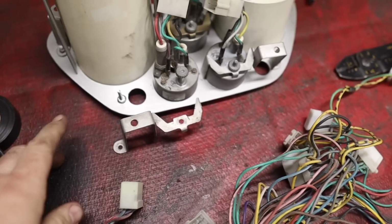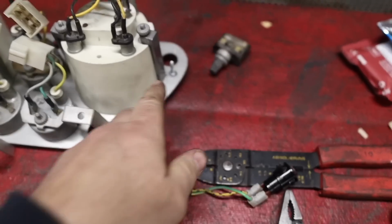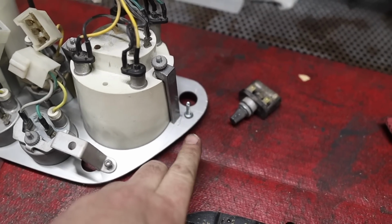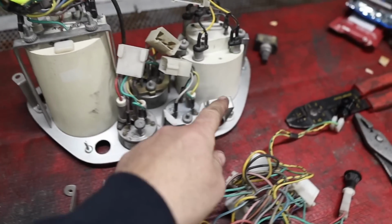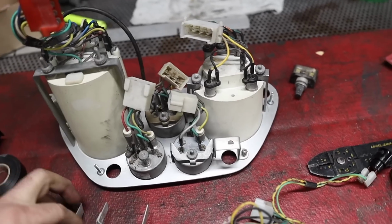All right, so I'm still working away on this unit. In addition to this one tab being broken, the other one over here was broken as well. I've had to add a part there. Basically, what these are for, obviously that goes there. These four, 1, 2, 3, 4, those are the mounting points.